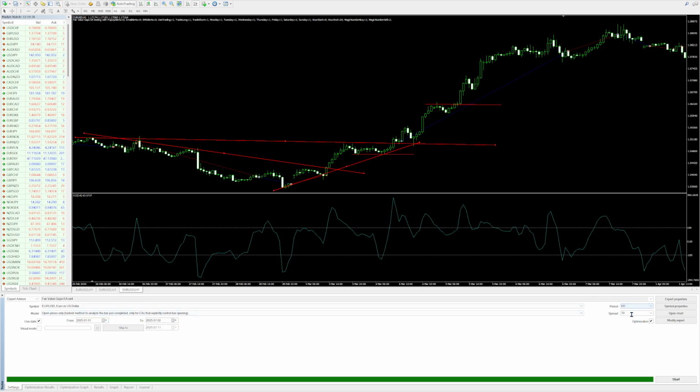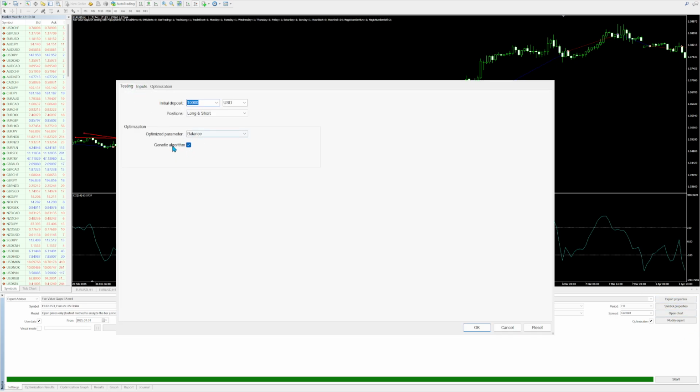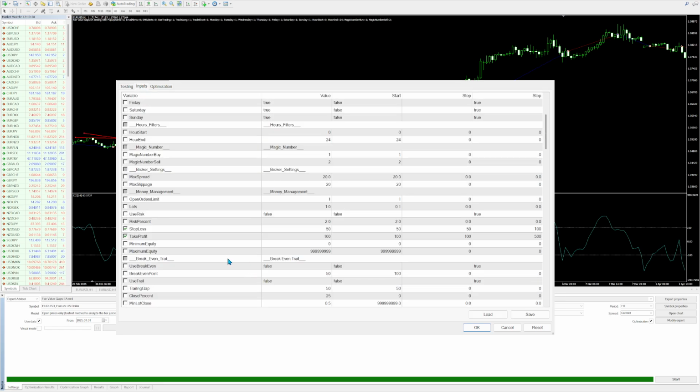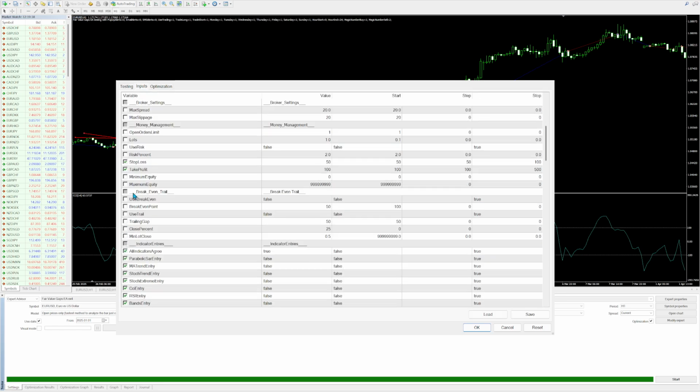1 hour chart, you can choose the spread. You can use the current market spread, or if you're perhaps testing on the weekend, you want to use something more realistic, as the spread might be too high. Before we click start, under expert properties, under testing, you've got this genetic algorithm button here. If this is selected, the MT4 platform will do the test as quick as possible based on the settings you've selected.